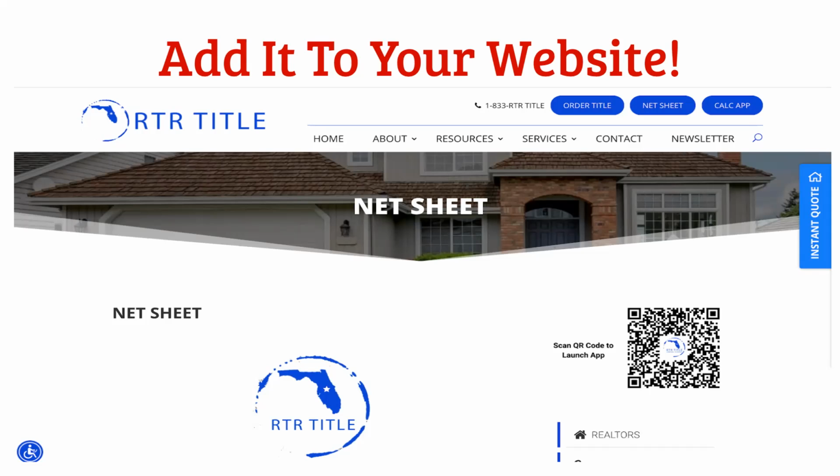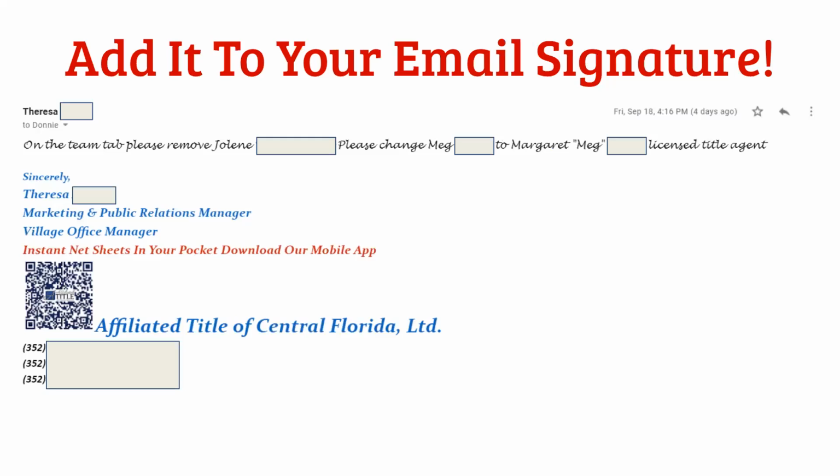And then you'll see the instant quote component there to your far right side. And that is a pop-up widget that also comes with a NetSheet. It's a non-login component that's premium only. Make sure if we don't host your site that your web developer adds that to the site as well. So your website is a primary channel that you want to make sure this is on. The other channel we described as being a bit undervalued, that is really valuable, is your email signature.